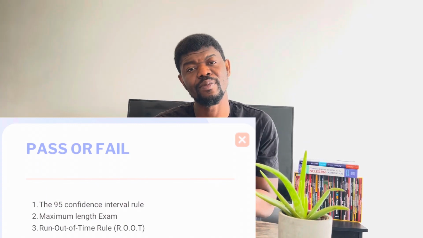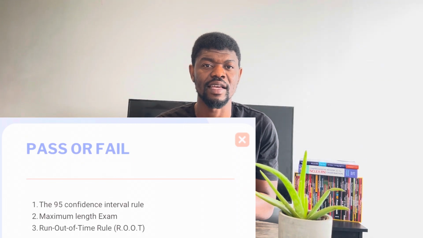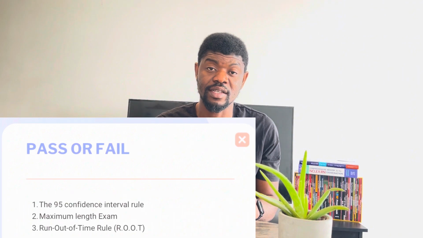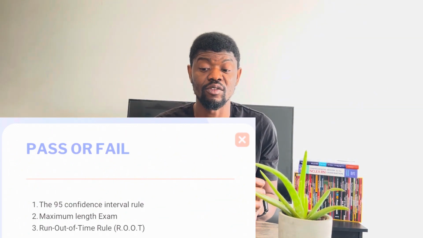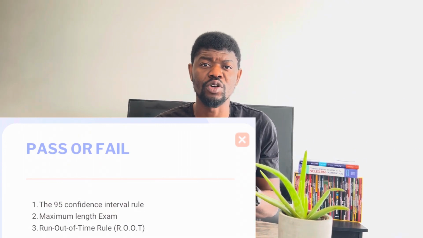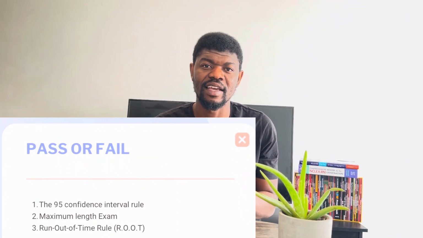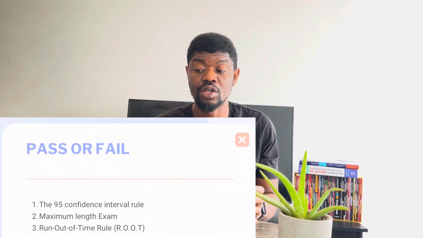When you take the maximum length exam, if your last questions that are answered are above the passing standard, then you get a pass. If you are below the passing standard, then you get a fail. And then the third one, in a pass or fail, is when you run out of time. But usually that is not an issue for most people who have taken the NCLEX. Once you run out of time, the NCLEX stops there and doesn't allow you to continue. So that's the little you need to know about the NCLEX as of now.